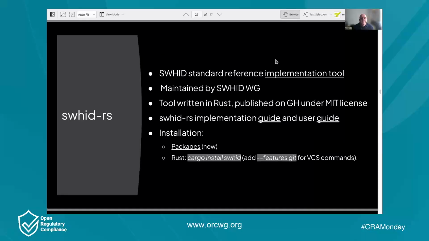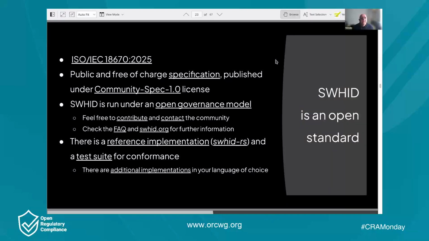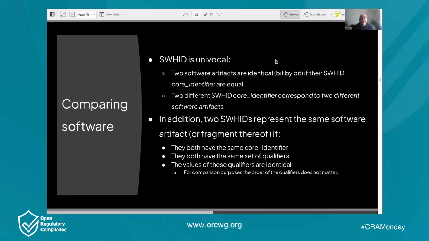All right, we are here. The concept of that is univocal. If you think about the core identifier, it says nothing about the sources. If two pieces of software are bit by bit identical, you build the software hash ID and you know that it is the same software.